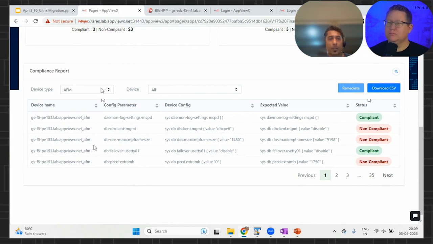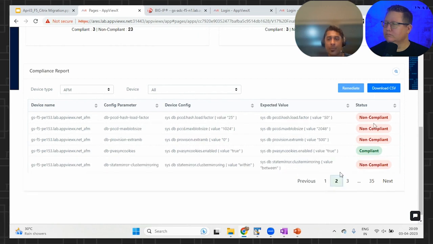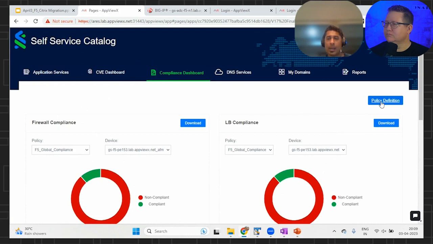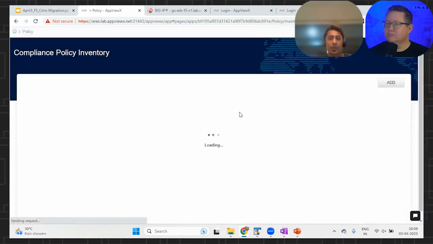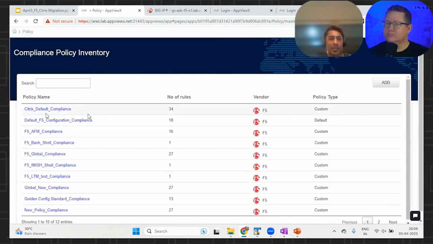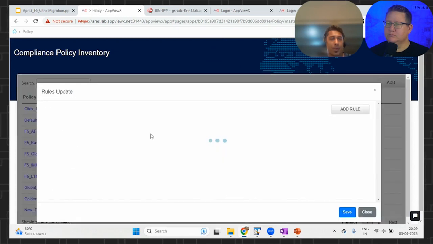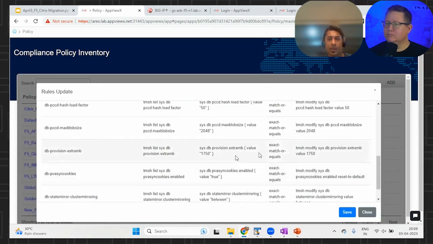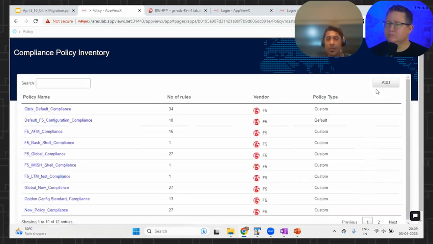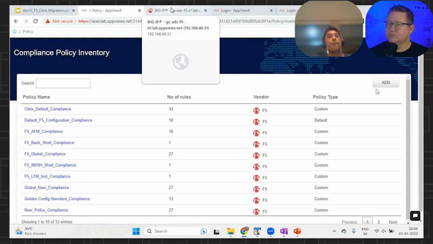So this report provides a simple view of the configuration deviation from the baseline setup versus the actual running config. It shows the expected value and clearly shows your report of what specific configuration was compliant and non-compliant. And this is where the whole policy, the baseline, the golden configuration policy, so to speak, gets defined. Define all the config rule sets here, then run a scan on the device, and you get the whole compliance dashboard.